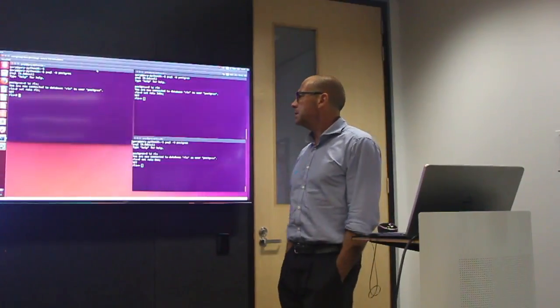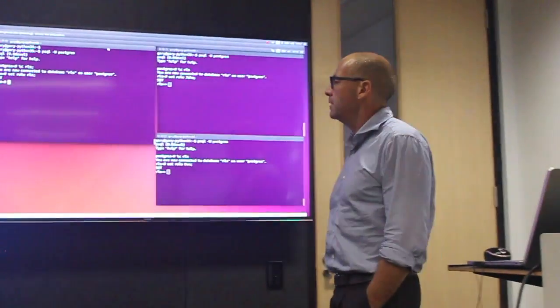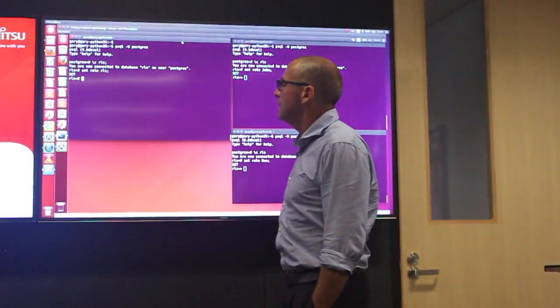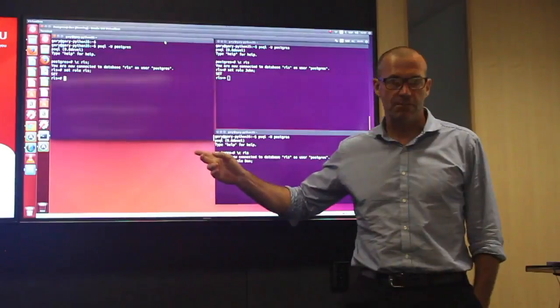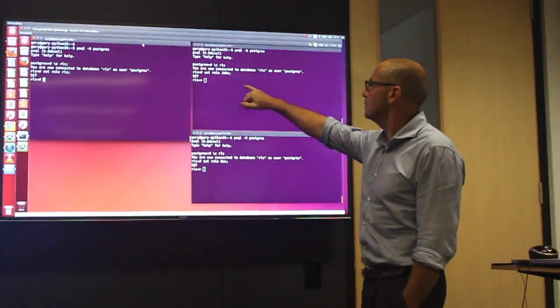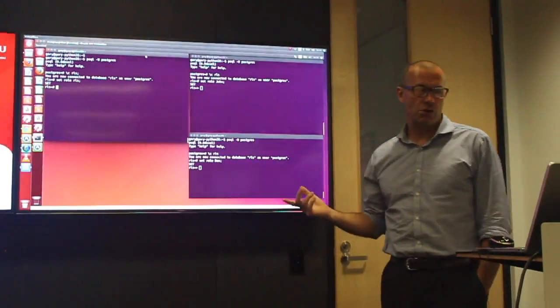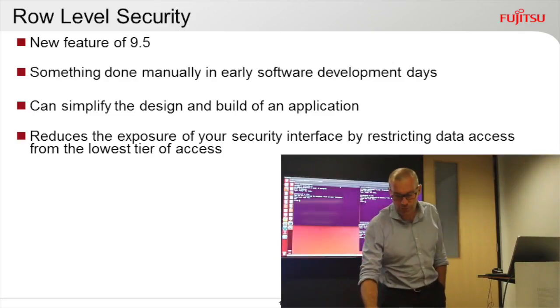So I've put a little bit of a short demo together. There's 3 windows up here just running on an Ubuntu VM. I just created a little database called RLS, and I've set an RLS role that owns the tables in these cases, and 2 or 3, well, 3 other users. There's a role called John, and I've got a role called Don, and there's also Tom that are assigned to various different roles. So I'll run through the slides.